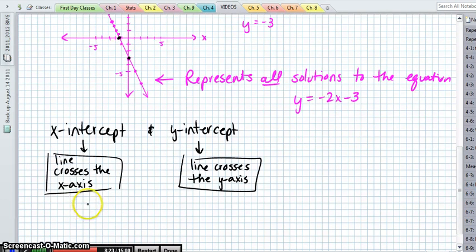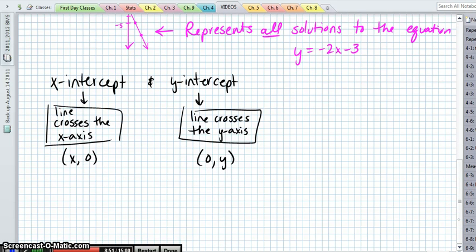So what does this type of point look like? Well, the x-intercept has some number, comma, 0, because on the x-axis, all of the points are some number, comma, 0, like 1, 0, 2, 0, 3, 0, 4, 0, 5, 0, so on and so forth. On the y-axis, every x value is 0, and then there's some number for y. So 0, negative 1, 0, negative 2, 0, negative 3, 0, negative 4, as we go down the y-axis. We can use this information to find intercepts given an equation.